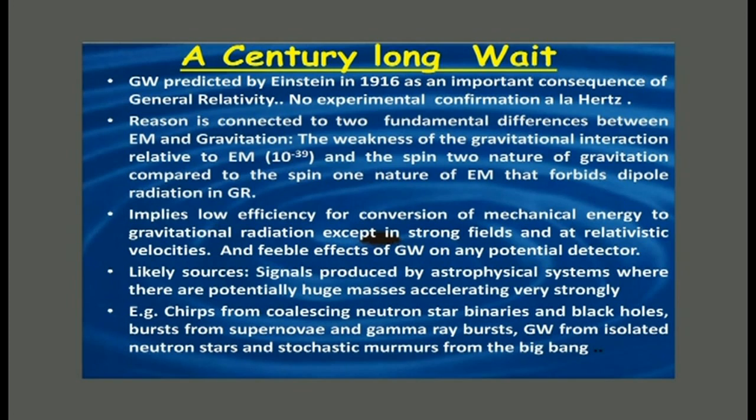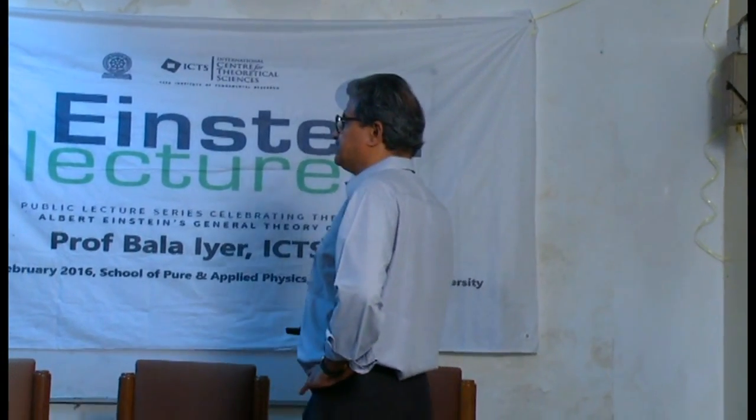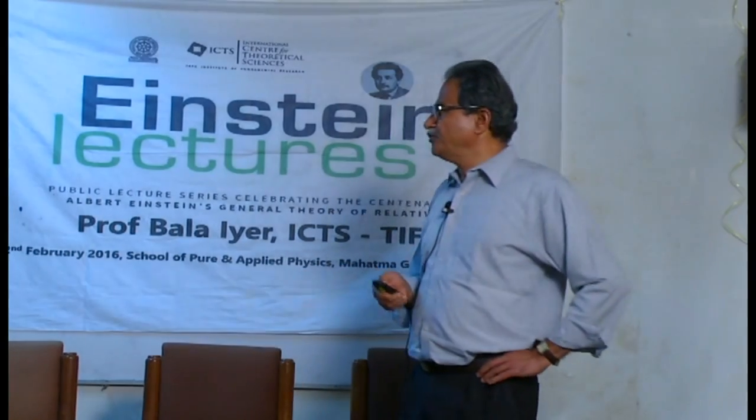And that is the reason that we believe that the most likely sources for gravitational waves for our detectors are situations where there are very strong fields. So that is the reason we talk about neutron star binaries, neutron star black holes. Or if you have a violent event like a supernova or a gamma ray burst, maybe it can be accompanied by gravitational radiation. If you have an isolated neutron star, but on that there is some asymmetry, it can again produce gravitational waves. And as I told you, the most violent event in the universe is the Big Bang, and maybe from the Big Bang also some gravitational radiation can be emitted, which we can try to detect eventually in the future.